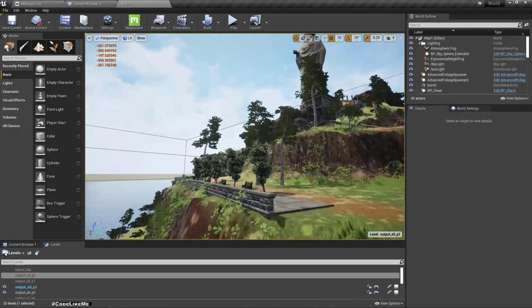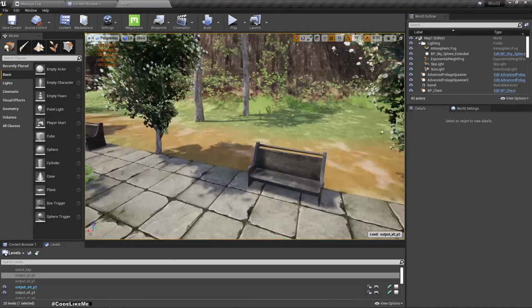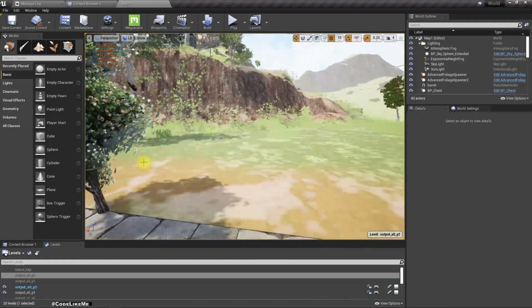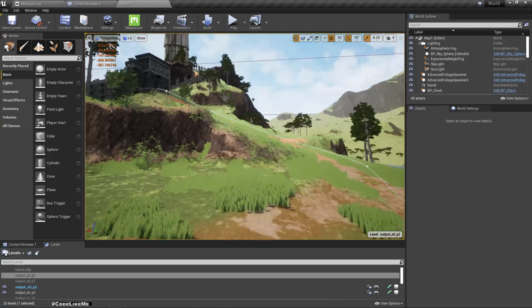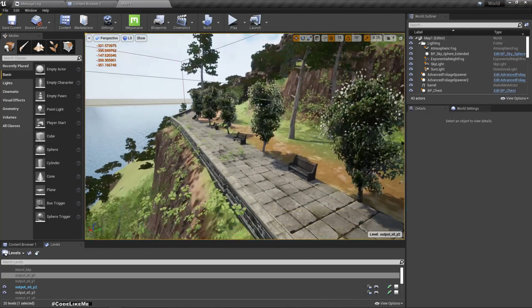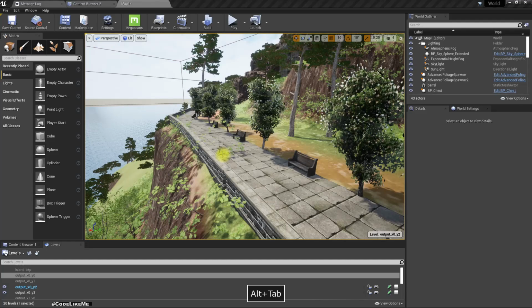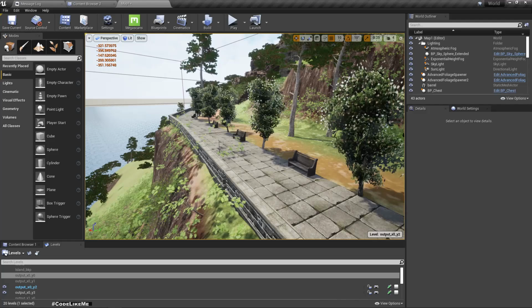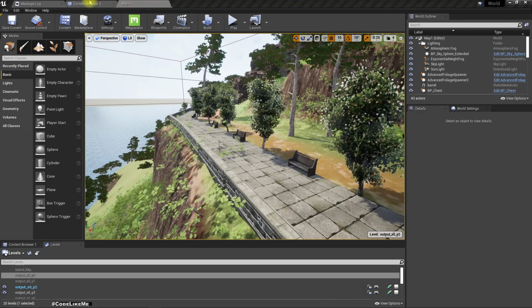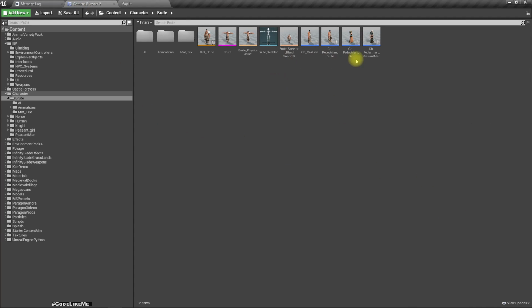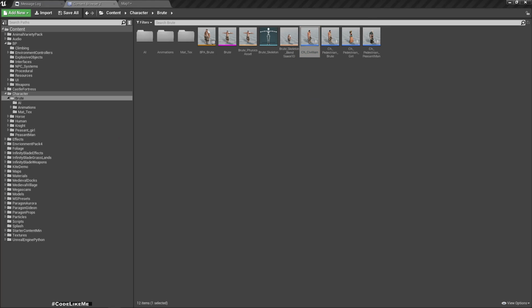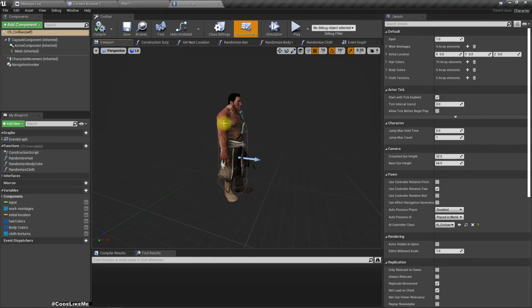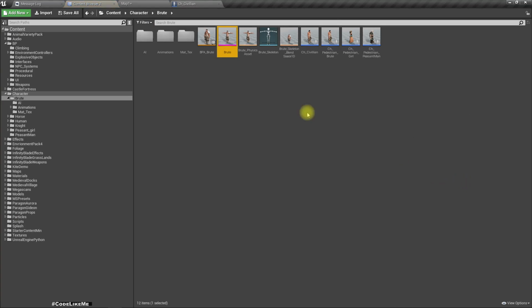Okay, so first to implement a sit-in animation, the sit-in or rest-in civilians, I need to have an animation. So for that I need to go to Mixamo. So once again, let's start with this character, this brute character. Let's open his mesh.